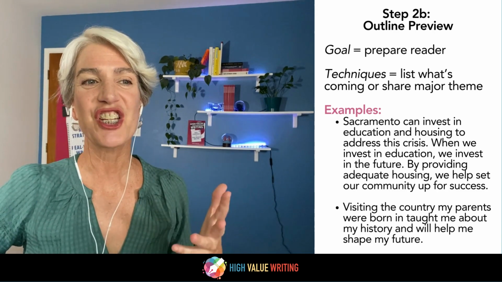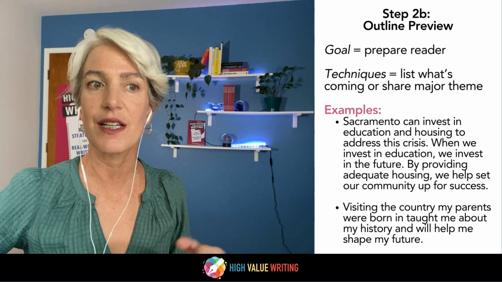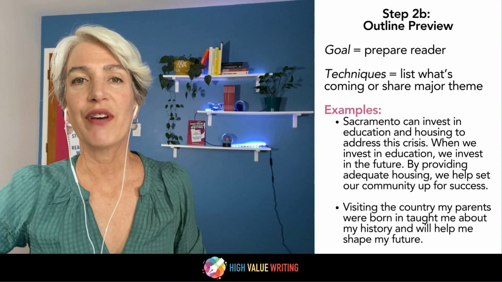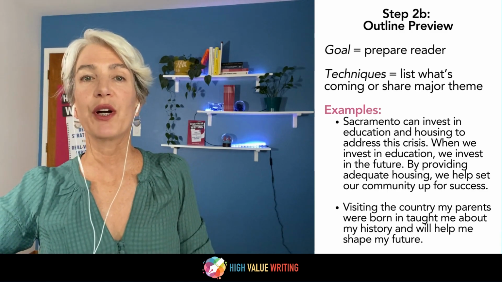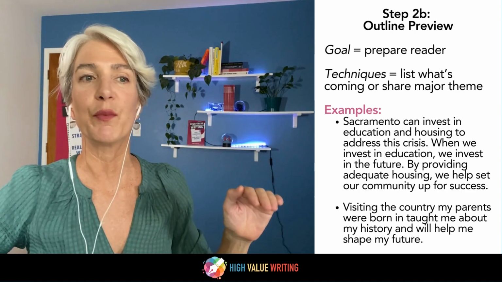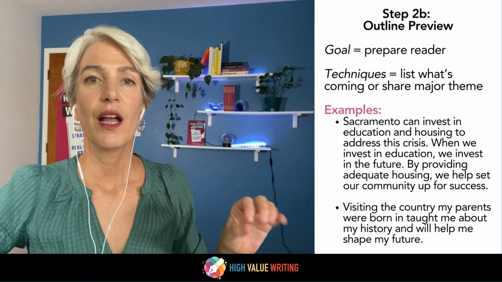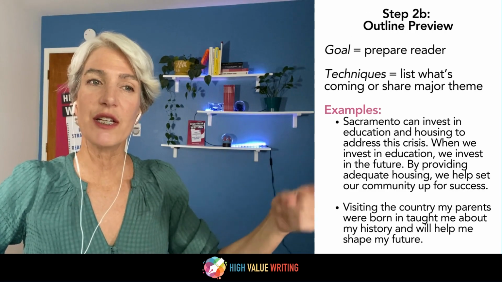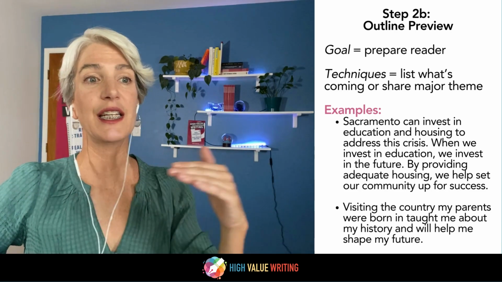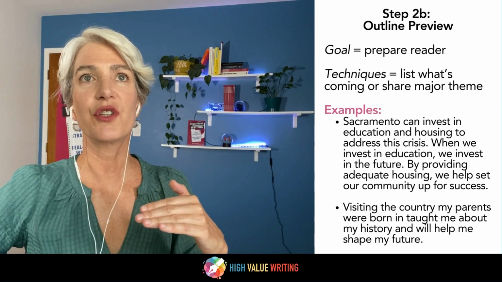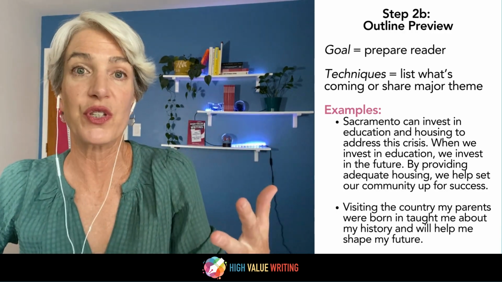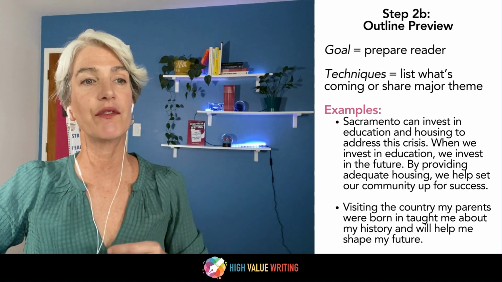Sacramento can invest in education and housing to address this crisis. When we invest in education, we invest in the future. By providing adequate housing, we help set up our community for success. I can look in those sentences and see that there will be paragraphs on all those things. And if you're feeling repetitive, even though I do have a list, when I talk about those items later, if I've said invest in education, I can say it slightly differently, right? When we support measures that boost education. I can try to express it differently.